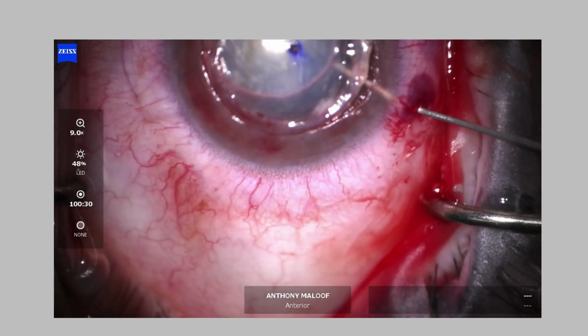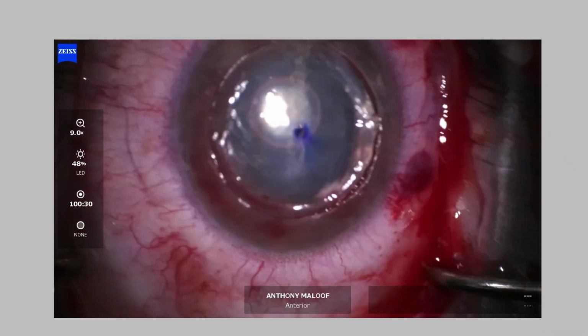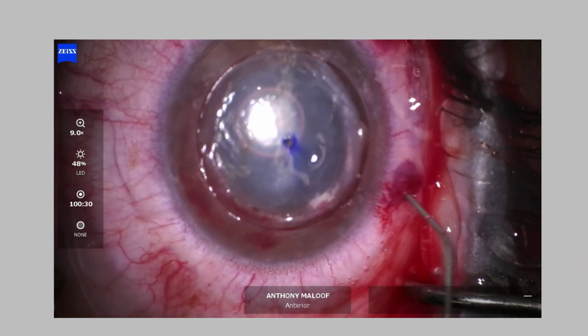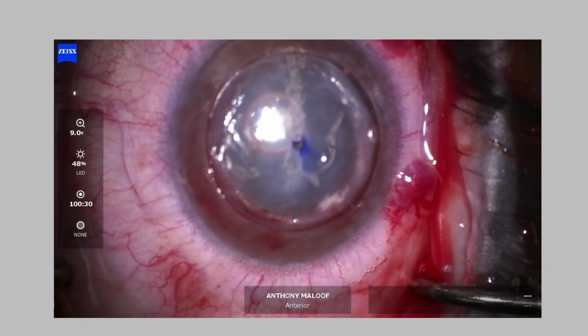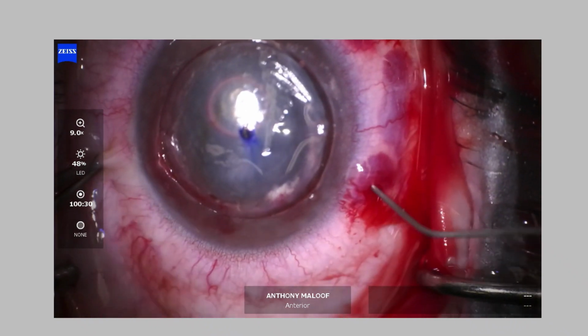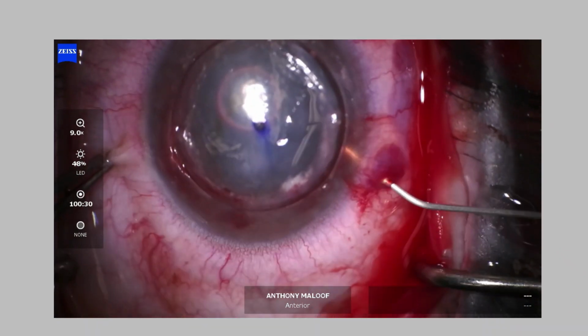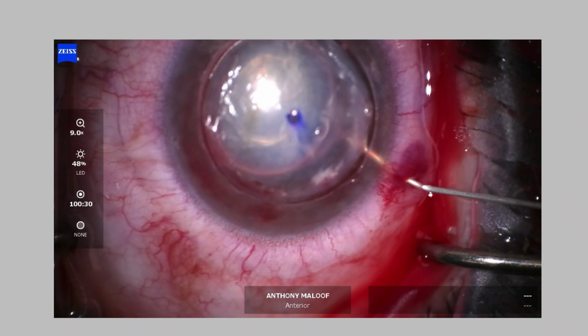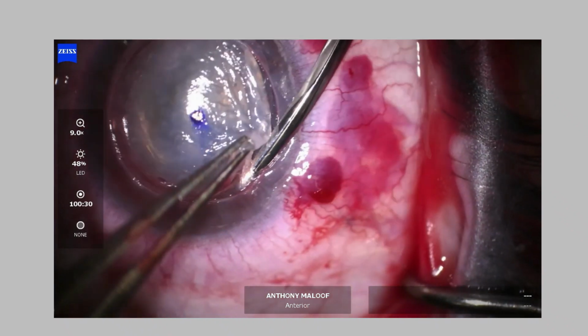Notice I haven't gone all the way down, so I keep going until I get to where I want to be. You might think it takes a little bit of time. It's a much safer way to do it. And if it adds 15 minutes, so what? You can get a much better outcome for the patient.